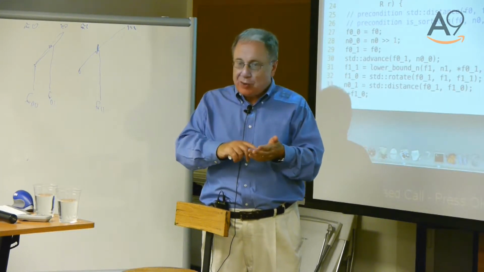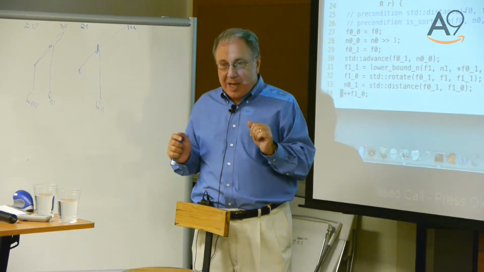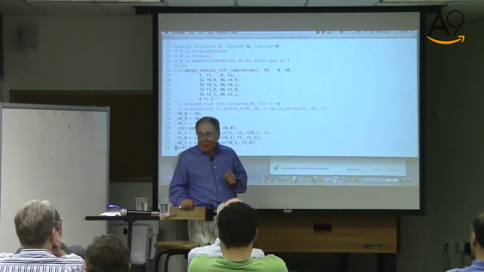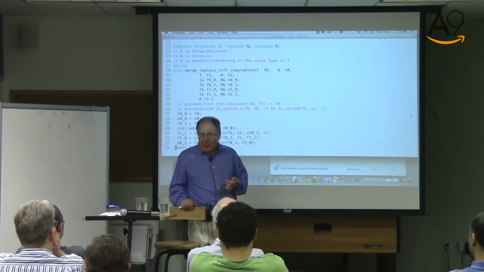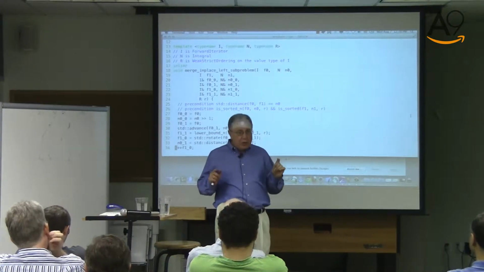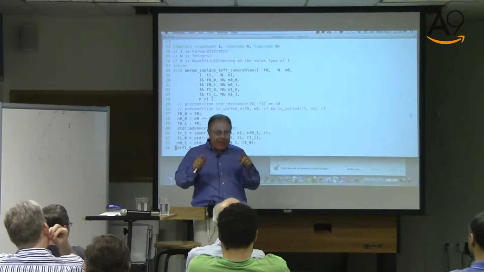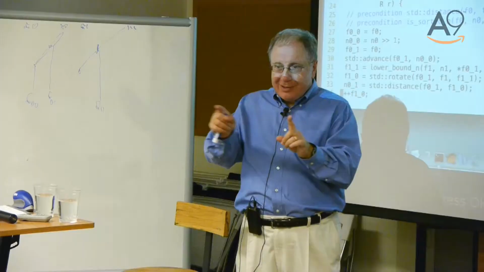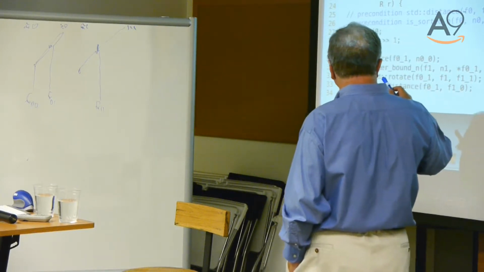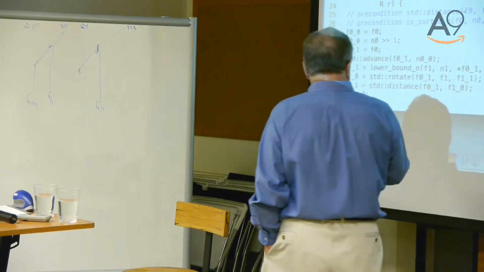Therefore, SGI STL and all my lectures had it, and it took literally 20 years for this to come into the standard. I thought it was in some intermediate thing done in 2003, TR1. I thought they fixed it in TR1, apparently not. So you have to use new rotate, or I'll tell you how to quickly fix it if you like. You need to wrap old rotate and then just advance sufficiently far, and return it. But I don't want to implement rotate now in the class. We might do it some other day, but it would be ridiculous. So we rotate.